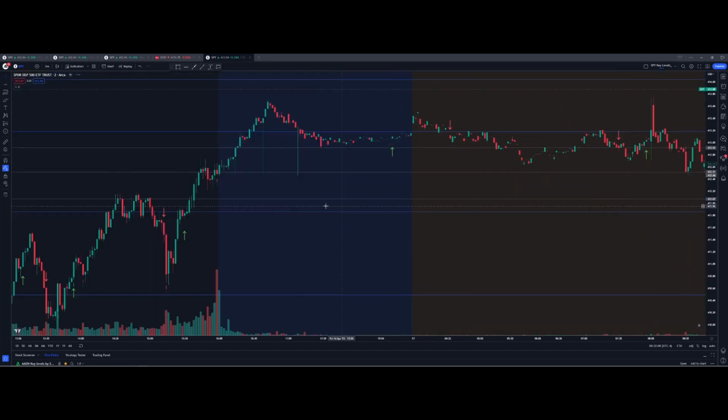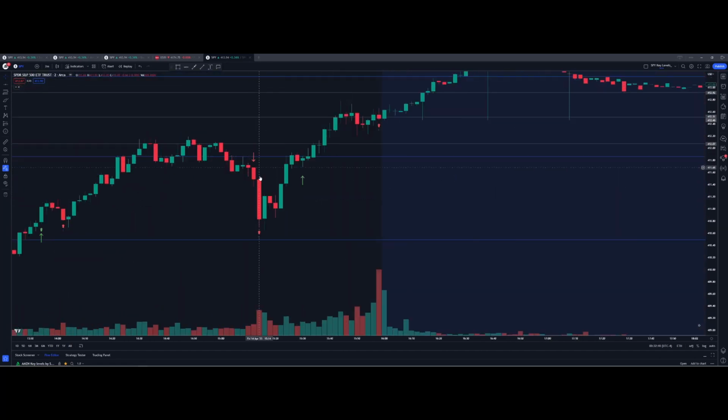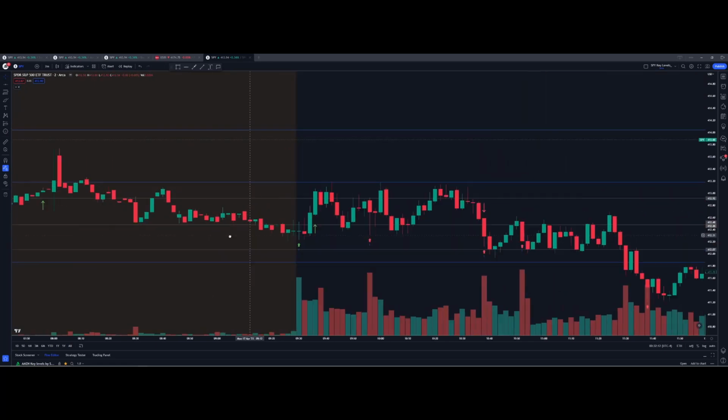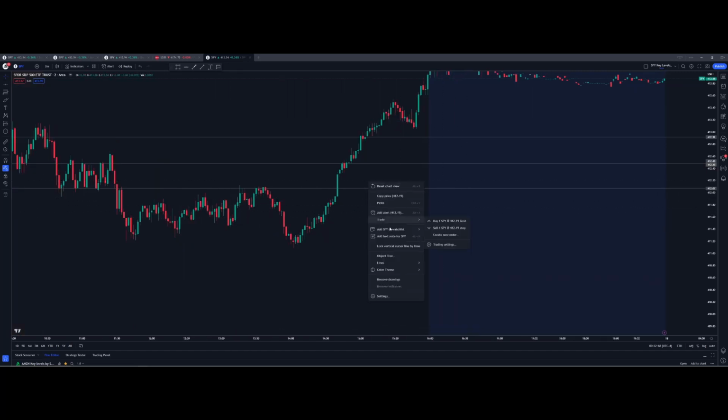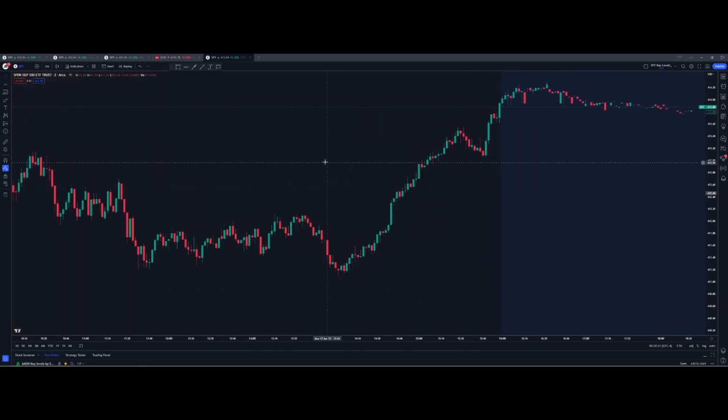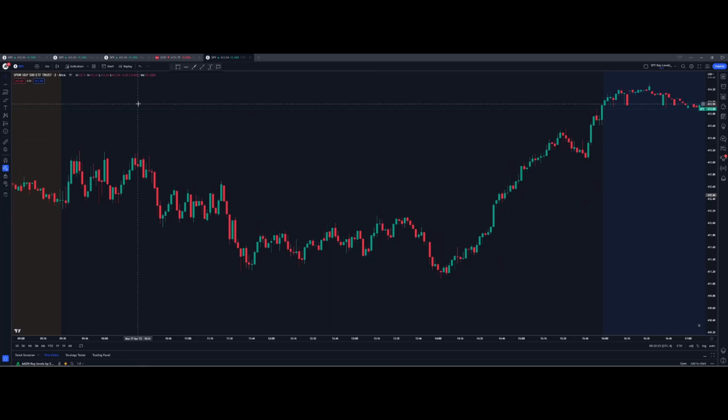Very nice if you are pretty simple. You just want these arrows and these alerts, and you don't want to clutter, quote unquote clutter, your chart in any way. So now let's go ahead, right click and remove all our indicators, and then I'm going to remove all of our drawings here, and then we'll talk about the other indicators. Like I said, we're starting simple and we're building on top of that.